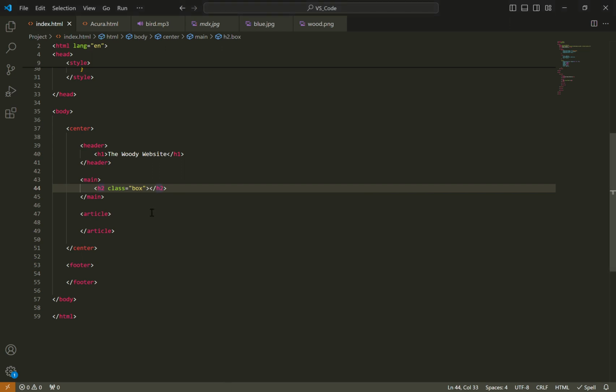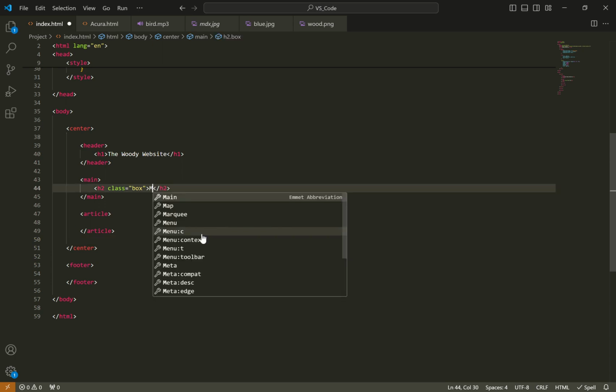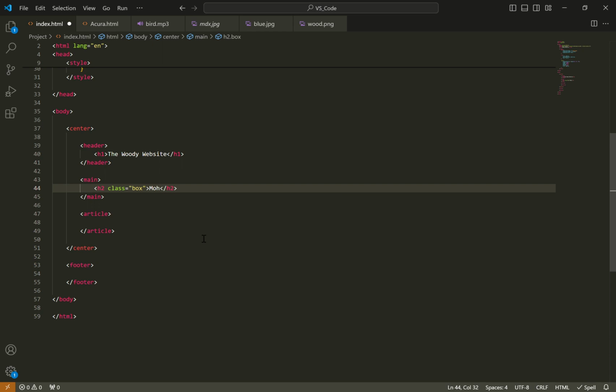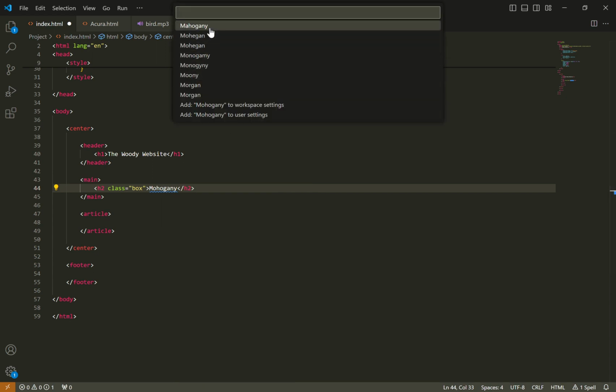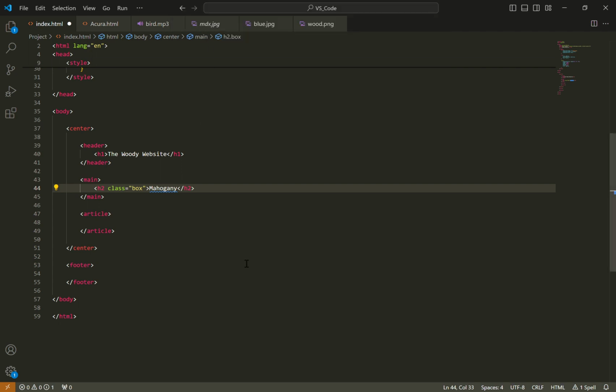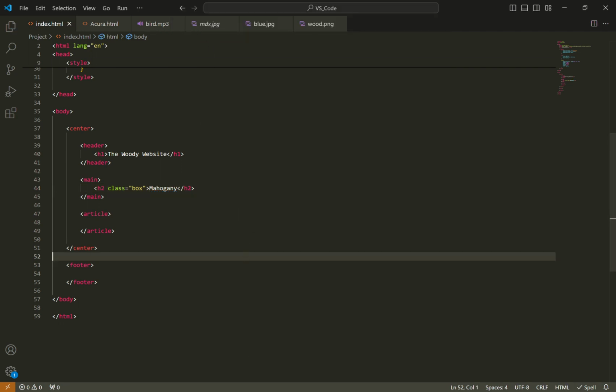and now it is empty because we need to add text in. So the first one we're gonna be doing is mahogany. We're gonna type in M-O-H-O-G-A-N-Y. It's gonna be mahogany wood. Now VS Code thinks that it is an error. So let's see the spelling suggestions. Oh, simple mistake. I typed in O instead of A. Now that's a lot better. Let's see here. Mahogany wood.